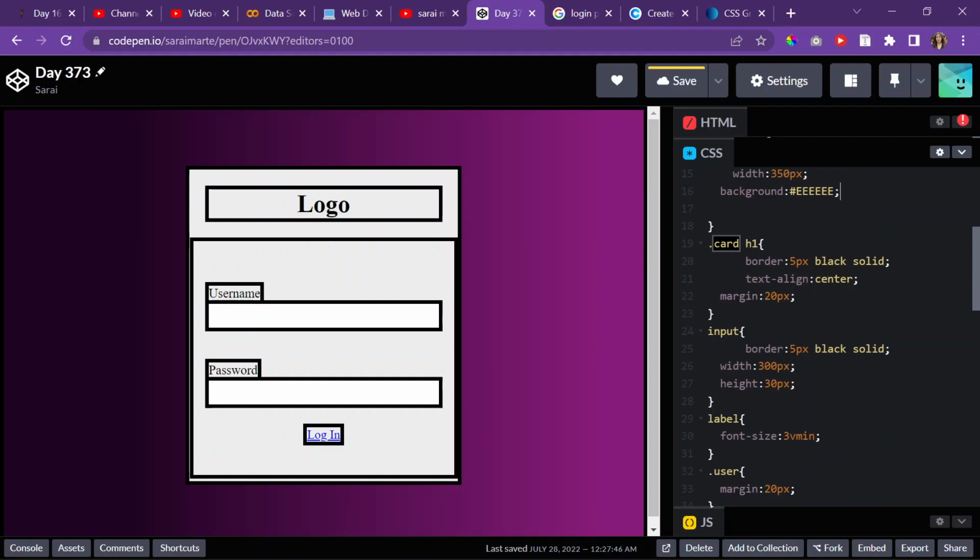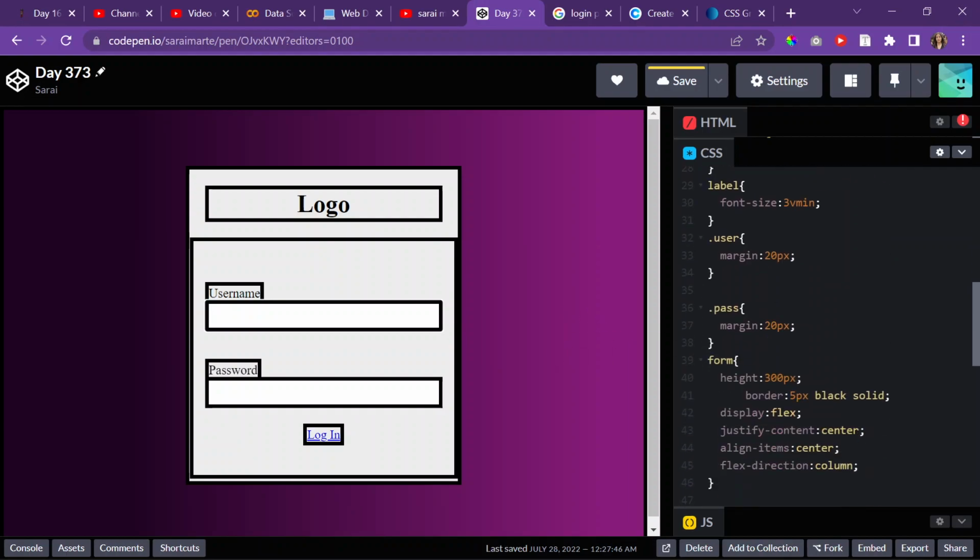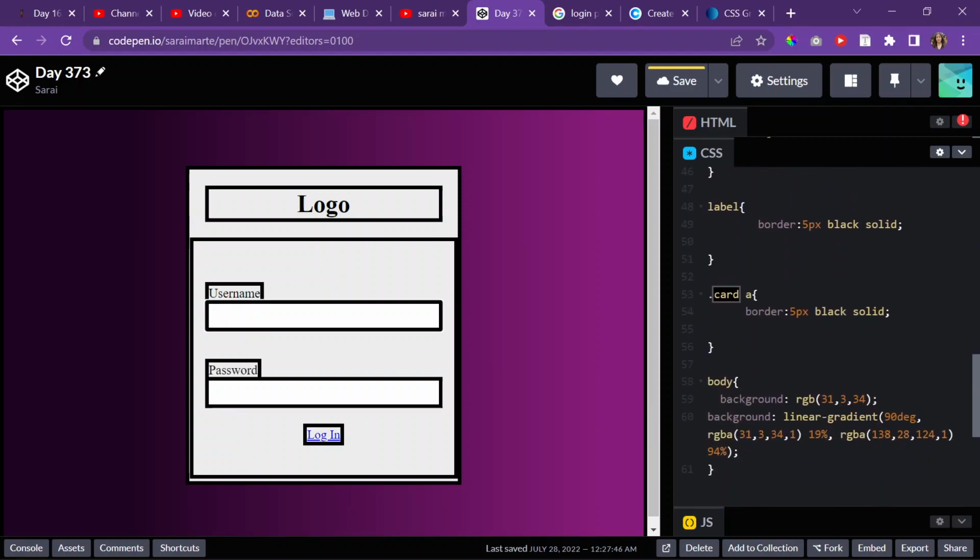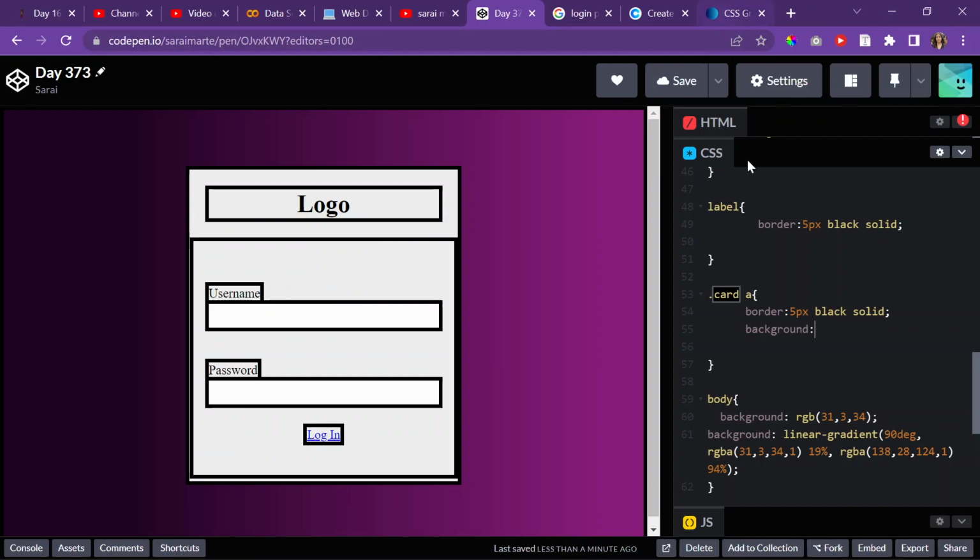Now on to, what was I gonna do? The, what do I call it? Oh, the A tag, right? Okay. Where is the A tag? Right here. So for this one, background, I don't know what background I want to give it. Same thing.